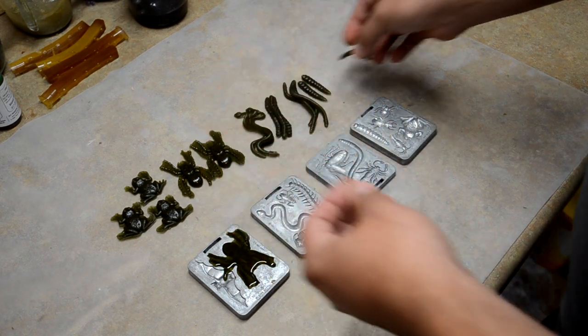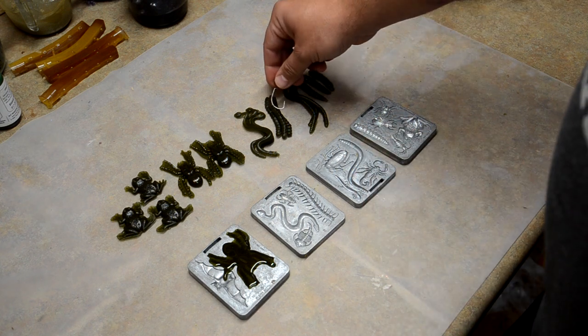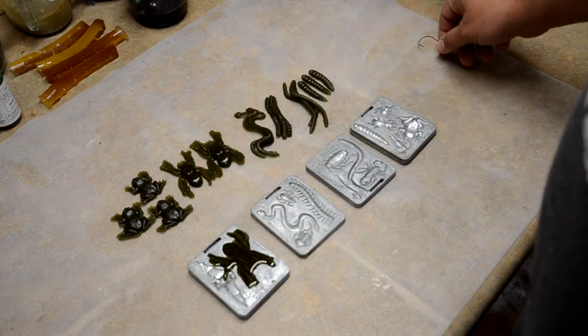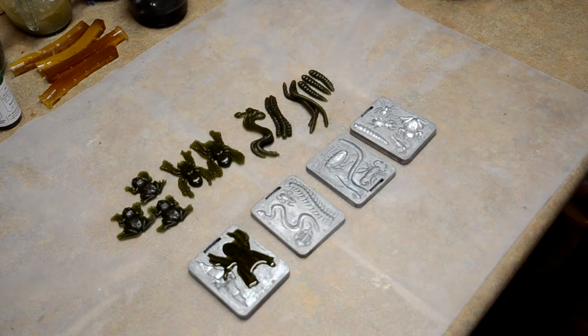I don't know. Yeah, I may have to get some smaller hooks, something real lightweight with not much to it, because I think these are just going to be all too big for these. The spider, that might work on the spider, but that's probably going to be about it. The frogs are decent size, but yeah, we'll see.